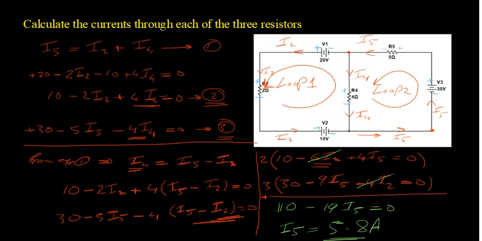From now on, it should be very easy. It's just replacing the value of whatever current we found in one of our equations. So now I have current going through resistor 5. I can just add it or replace it in one of the equations. So let's do this one. I have this equation. It's 10 minus 6 multiplied by current, the second current, plus 4 multiplied by current number 5. All right, so let's do that.